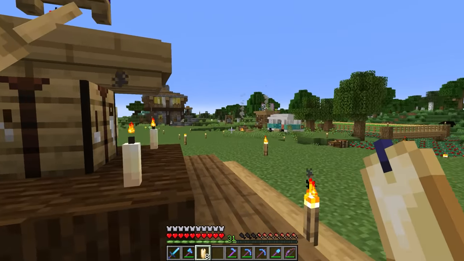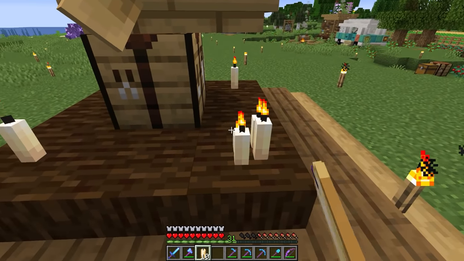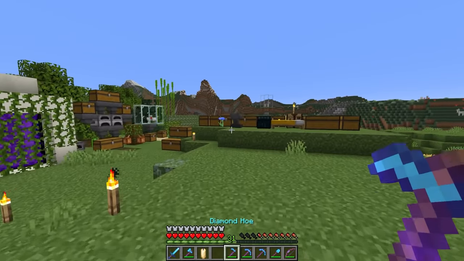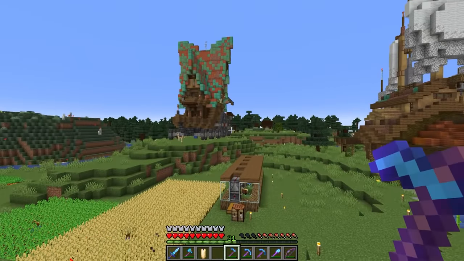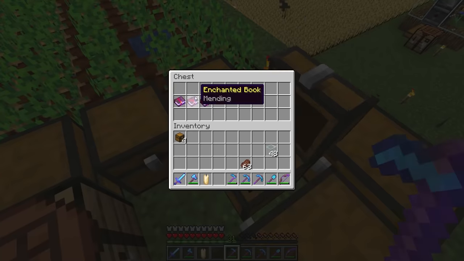Oh, did you see that lag? I think it was that tree over there. Oh dear. So I've got some candles to sell, and I've also got some early game stuff, mending books. I have a bunch of villagers over there that sell mending books, and I can then sell these on for a decent profit, although I'm not sure it's worth it.